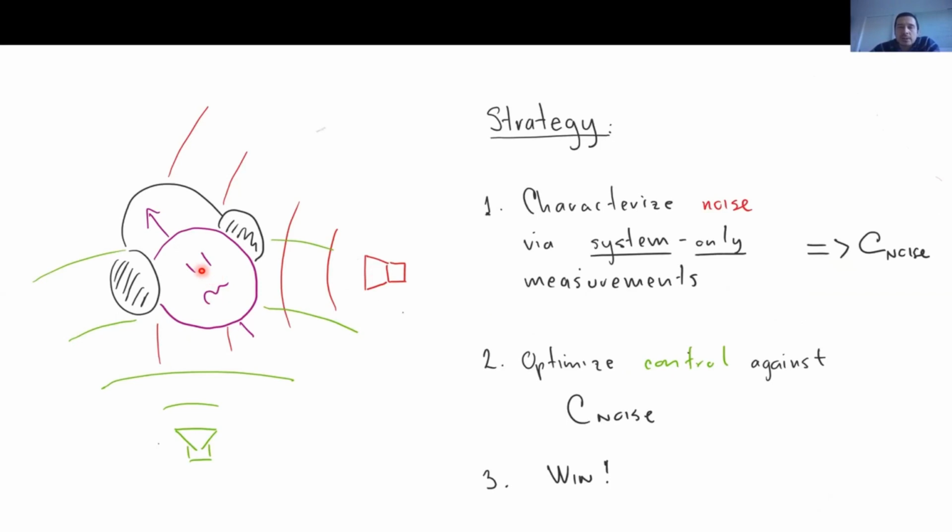And so we want to say, well, given this situation, what can we do? What sort of signals can we apply from the green speaker, and what measurements can we execute in such a way that we can get some characterization of the noise? The hope, of course, is that once we have this characterization of the noise, which I will hopefully specify in a few slides, we can then optimize our control in such a way that effectively the qubit starts feeling only a very small component, a weakened version, of the actual noise. And in that way we can get better fidelity for our gates.